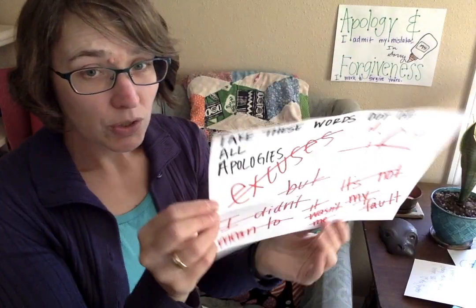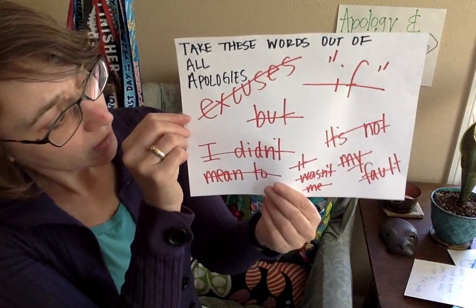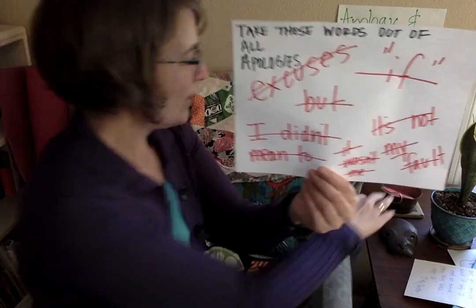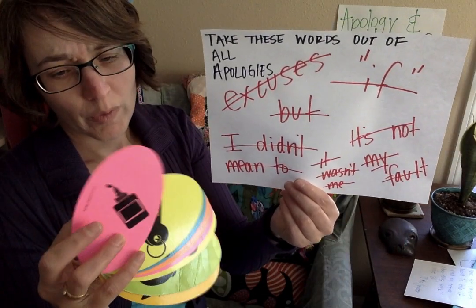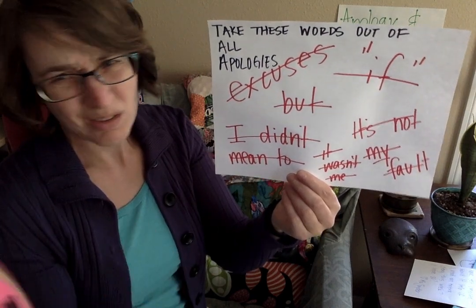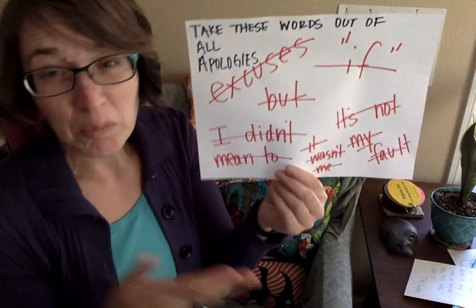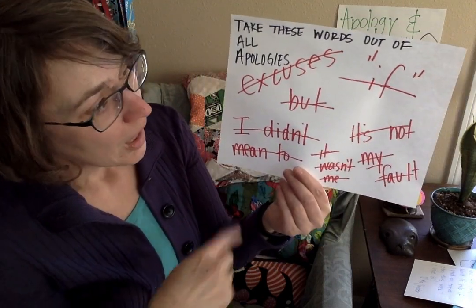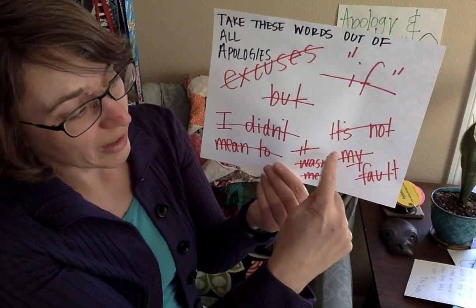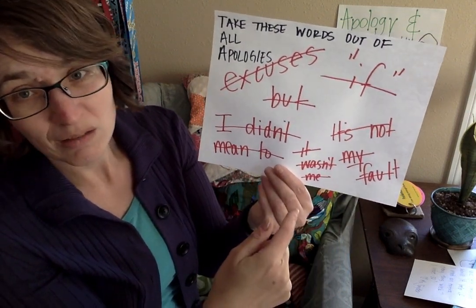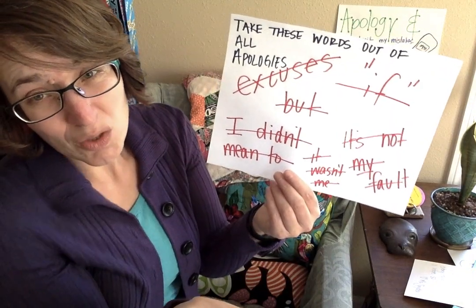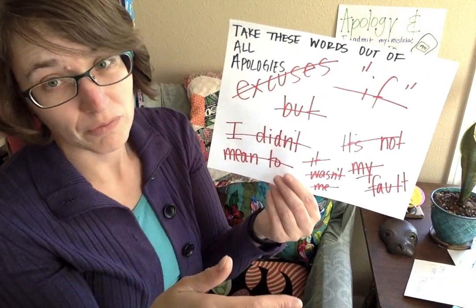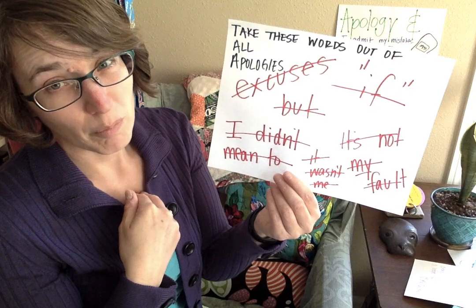A sincere apology does not contain an excuse. Like, you didn't hear me say, well, my tools, they were in a different order, and apology came before some of the other tools. I didn't give you an excuse. I didn't blame someone else. I didn't say Miss Ceci told me the wrong order of the tools, because that's not true. I didn't say if or but or it's not my fault or it wasn't me. I said, I'm sorry. What I did made you feel confused. That's a sincere apology, right? It's about how the other person feels, not about you trying to make yourself feel better. Does that make sense?